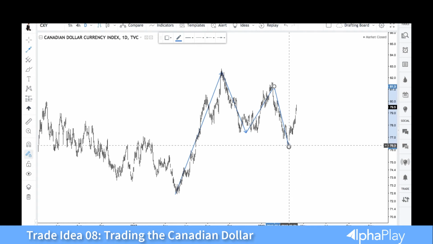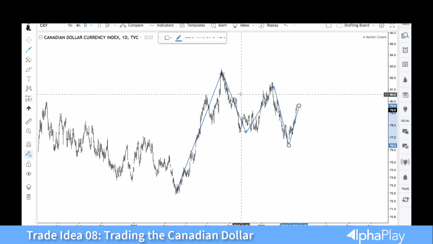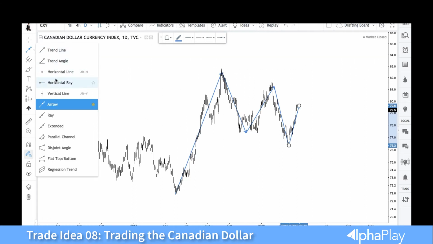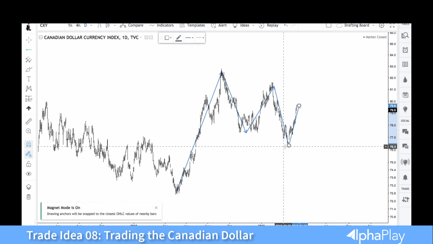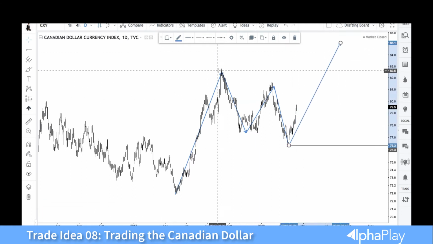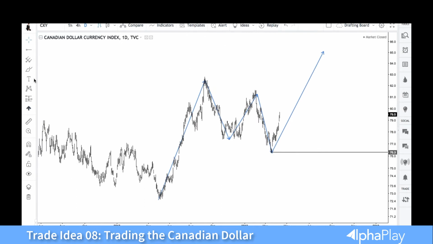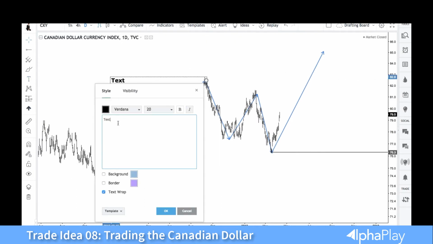And the most recent move that we see since early April, late March this year, was a very strong move to the upside. It's an impulse move to the upside. So that gives us the understanding that likely the recent low is the very bottom that we might see in the near term, and we're going to expect more upside following that, breaking this high over here at 82.8 in the Canadian dollar currency. So this is the daily perspective. The daily target will be at this high around 82.8.